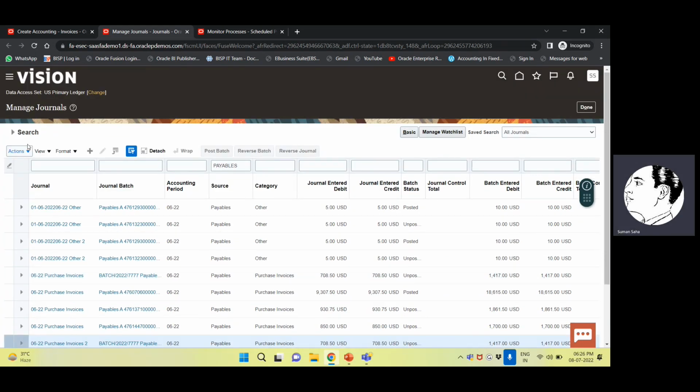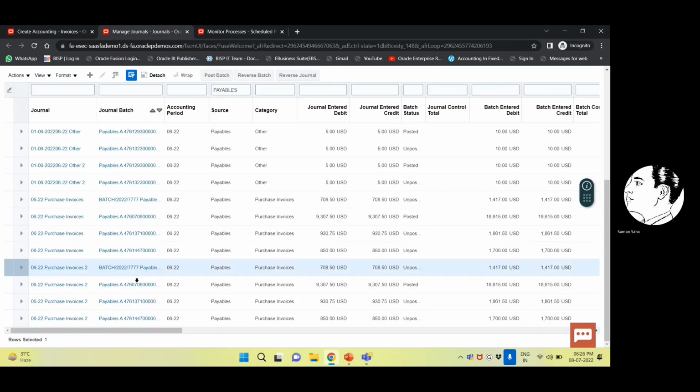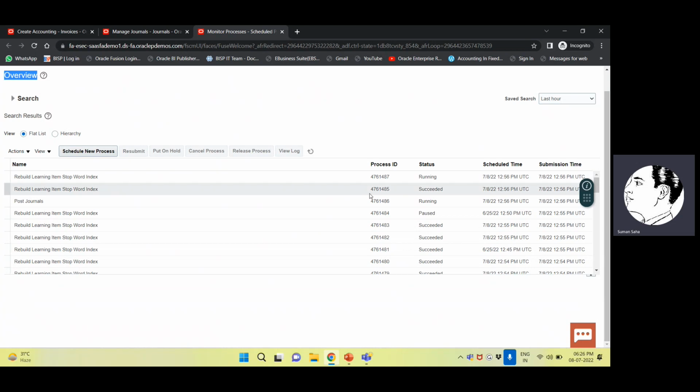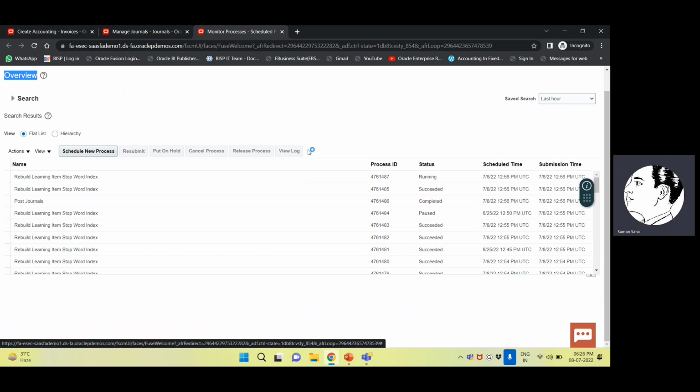Checking the search, schedule processes. I want to monitor that particular thing. Post general is running basically, right? It is running. Yeah, it has been completed now.